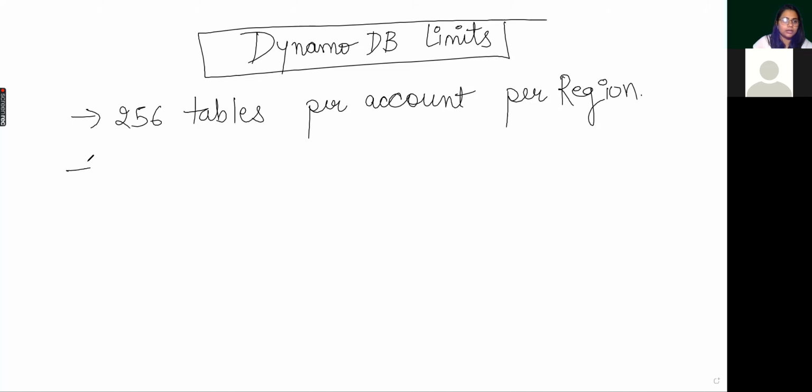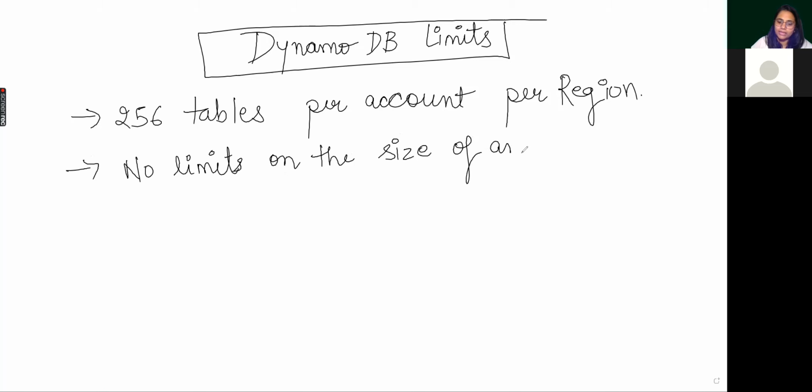And there is no limit on the size of any table. The size of the table you can take as much as you want.